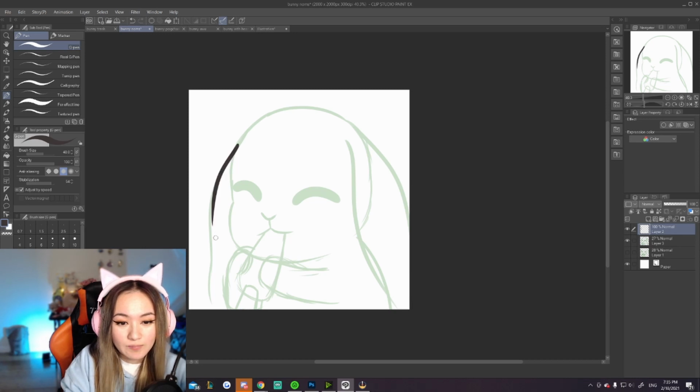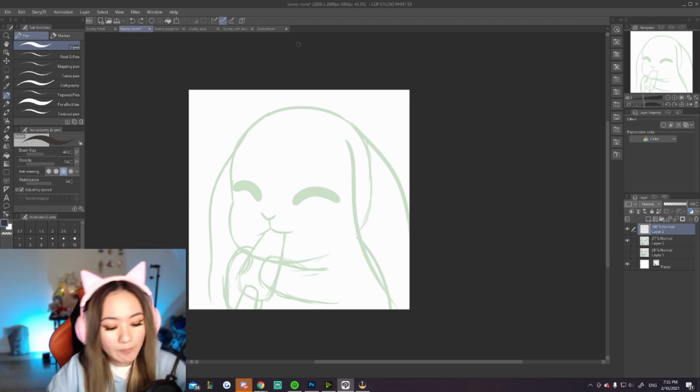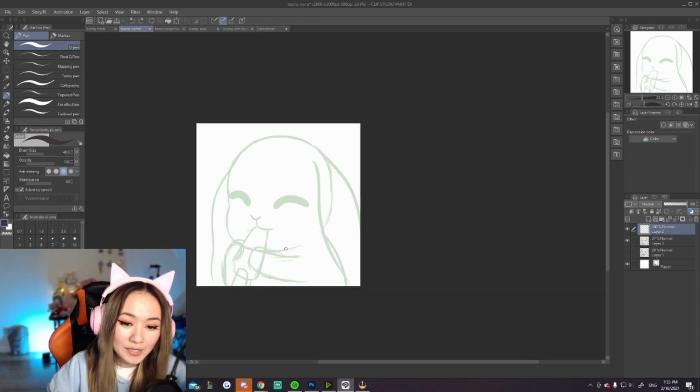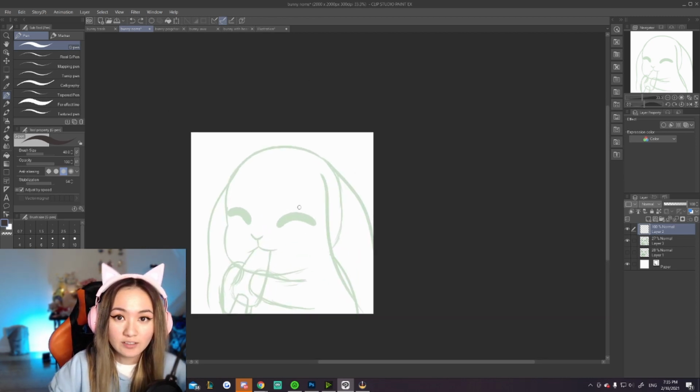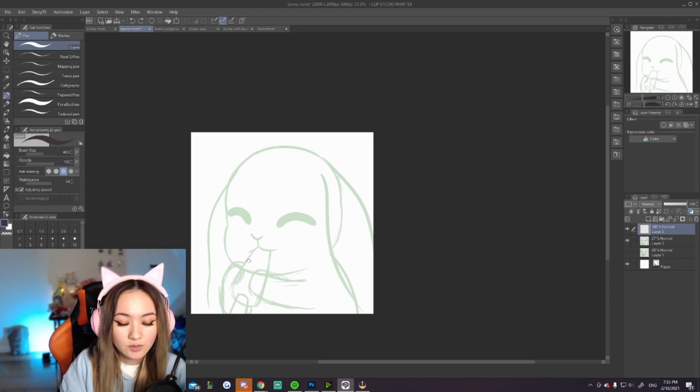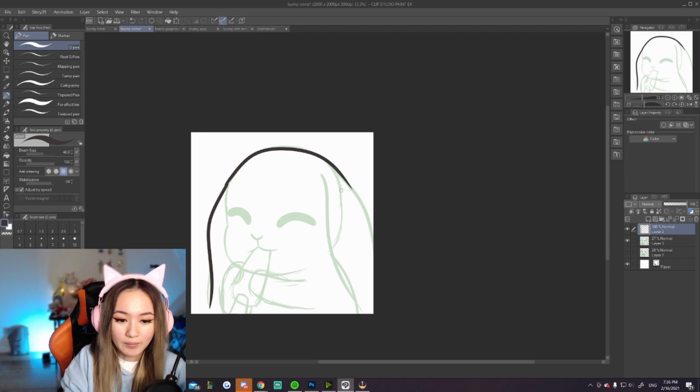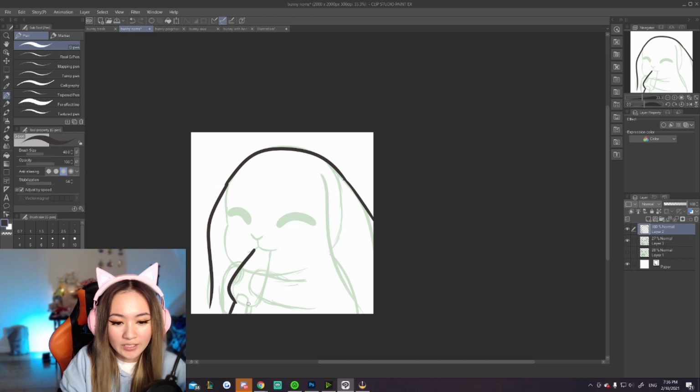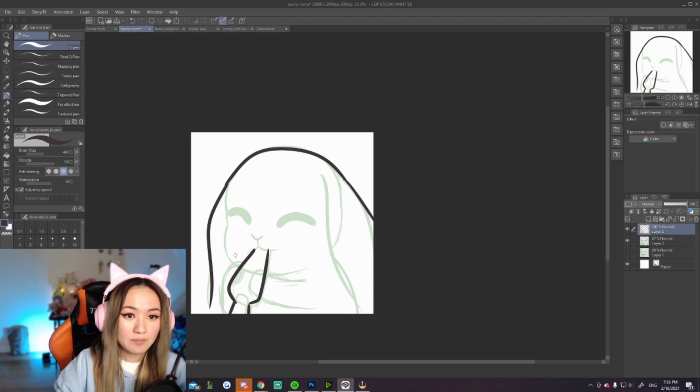Then just make sure you outline all the important aspects of the emotes. When I say important aspects, I mean aspects that add a lot of meaning and a lot of detail to the emote. So in the event of this bunny, I would basically outline completely around the bunny. I'm going to do a better job of this, obviously. And then I also want to outline the carrot that the bunny is eating to emphasize that the bunny is eating food, because that is a key part of this emote.